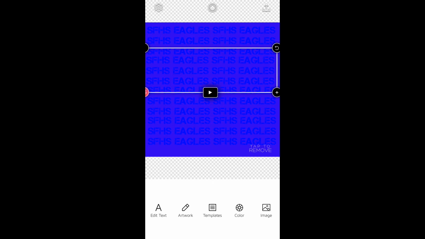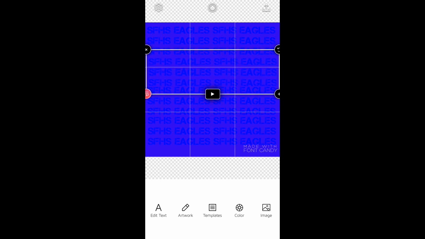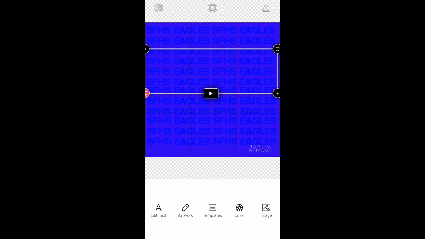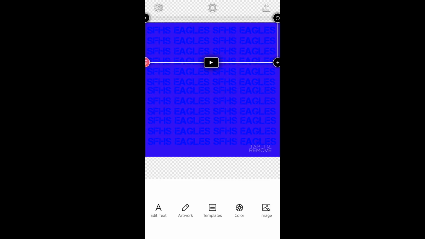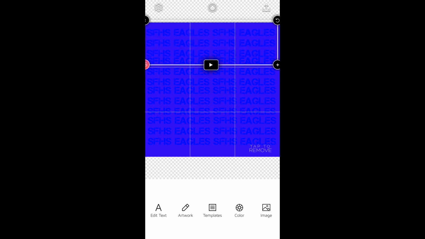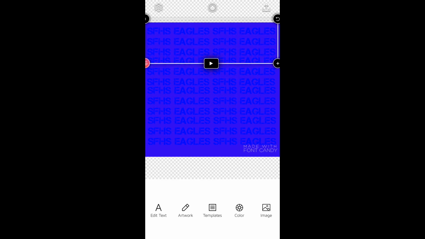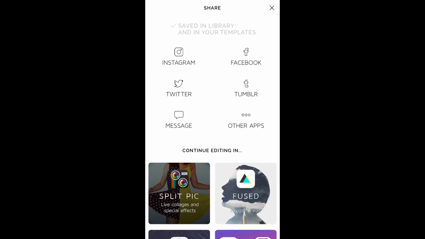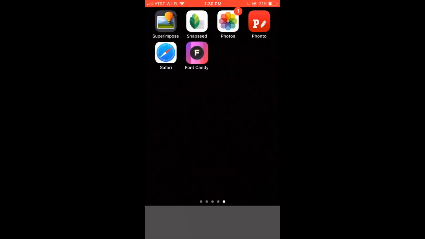Now to change each text, what I could do is have all one text box and then it would keep it straight. That'd be a little bit easier. But since I've already started this, that's what I'm doing here. And you can change the words. So one text box could be the name of the high school, and then one text box could be the name of the player over and over and over again. And then you just repeat that. All right, so it's saved.